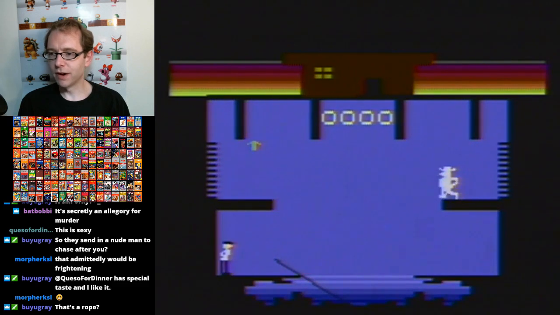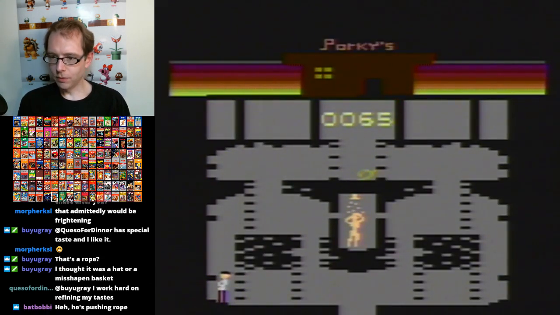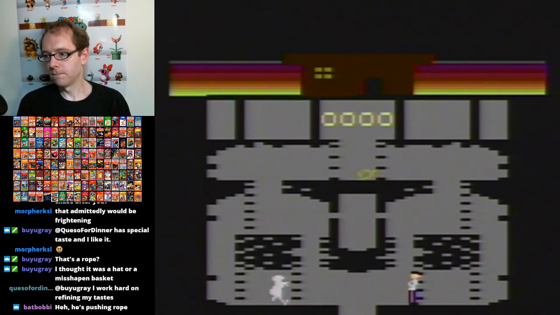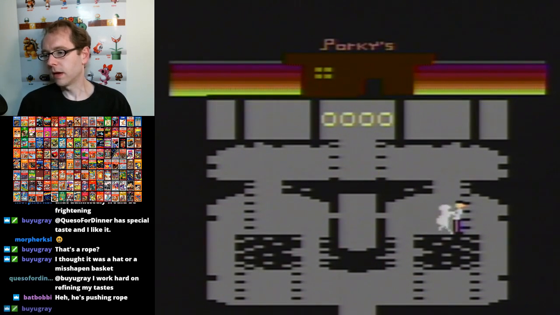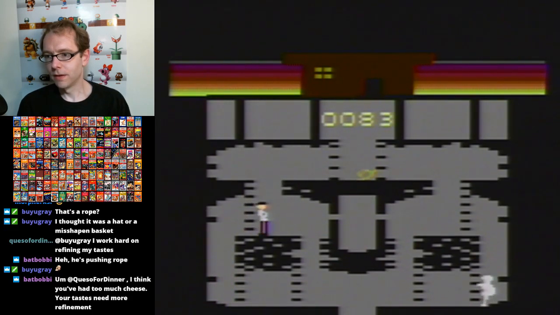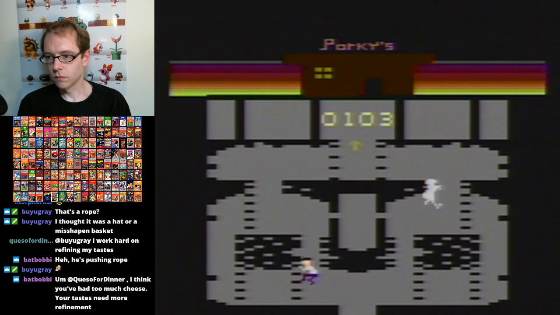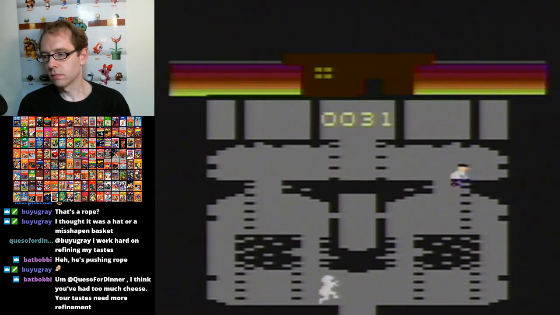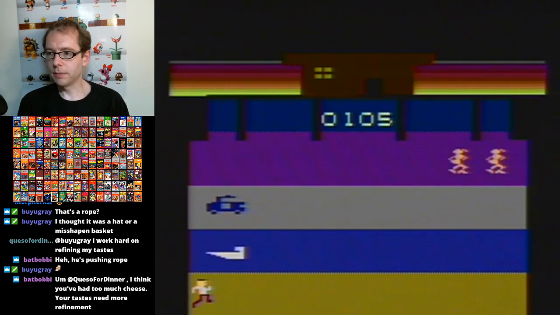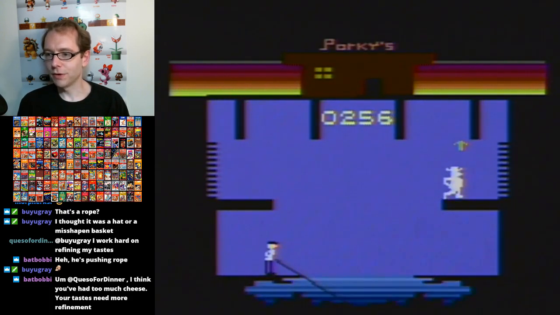How come she can cross that? That's not fair. She cheats. Could be a rope. I am pushing rope. God, the climbing is so bad. The hit detection for it's awful. Okay, we're back up the road, I guess. Now I play Frogger. Oh crap. Oh my god, did I try this whole thing over again? Oh god.